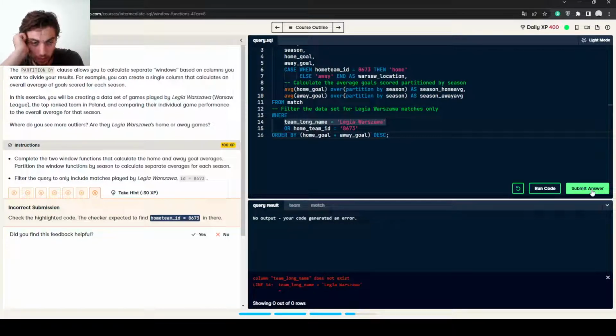Check the highlighted code. The checker expected to find home team ID 8673. Ну.